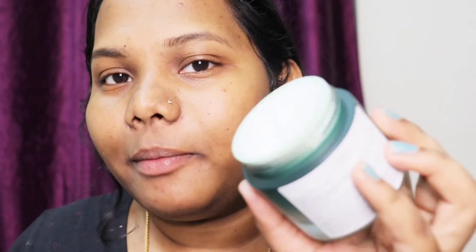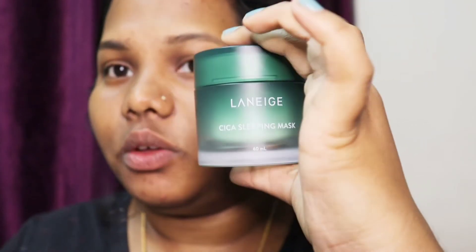My face is already getting oily. My face is really sensitive to oily products, that's why I didn't apply too much - only a tiny amount. You can also buy this individually, not only in this set. The directions say: apply evenly across face, leave on overnight as a treatment, and rinse off in the morning. Use once or twice a week, but it's up to you how often you use it. If you're oily, apply only a little amount and only in winters.